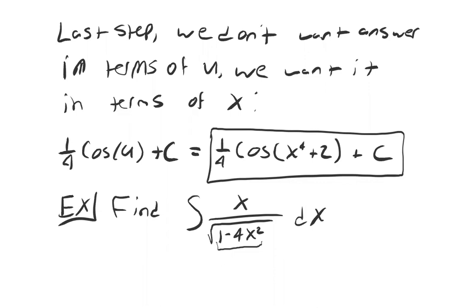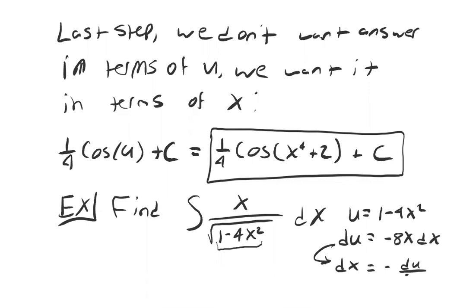The one thing I should point out is when you're doing u substitution, it might not always happen that you pick the right u substitution. Maybe in the next video, I'll do an example where I purposefully pick the wrong u substitution so you can see what happens. But here I can figure out what u needs to be. I already pointed out the 1 minus 4x squared. That gives me du is equal to negative 8x dx. Some people group things together, and I think it's easier to just solve for dx. So this gives me dx is equal to negative du over 8x.